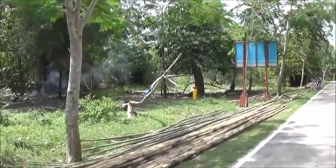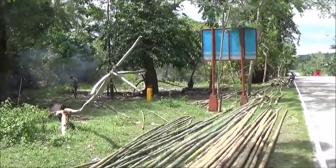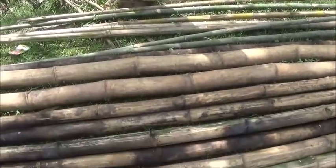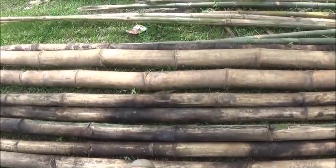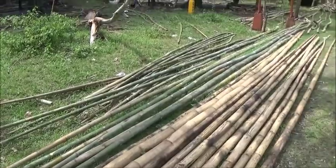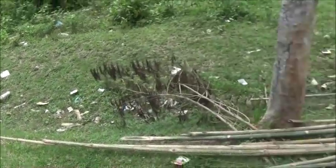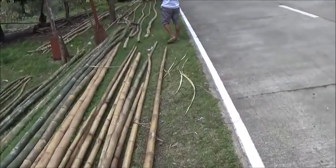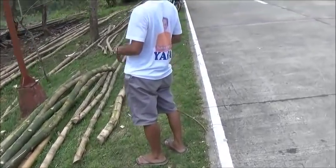I wanted to do a video. I've seen this done before here a while ago. This is bamboo, and some of these are pretty large. That's my foot there, so you can get a guess as to how large these poles are. I'd say some of these are a good 30 feet, curved on this end, and I wanted to show you what they're doing up here and how they're doing it. These are for pontoons on the small boats, the fishing boats.